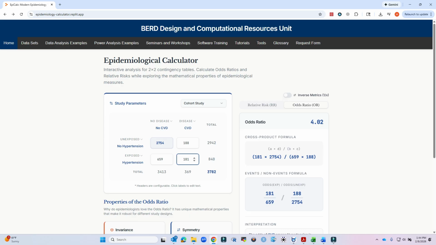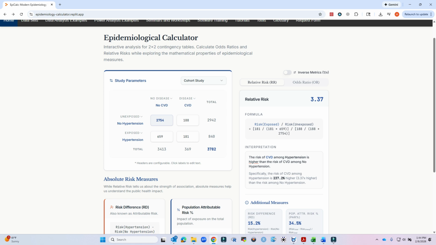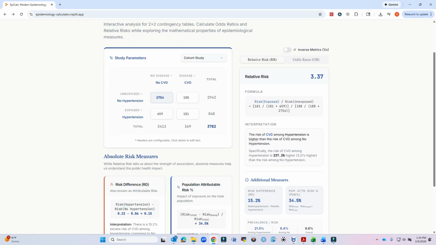By default, the odds ratio is highlighted, but for the cohort study, I can obtain a relative risk. So I'll click on that. On the right-hand side, it gives me the calculation of the relative risk. And beneath that, it gives me a formula for how it obtained that quantity. And it reminds the user that this is simply the risk of the exposed divided by the risk of the unexposed, and further digs into how that risk is calculated. Just the proportion of those in the exposed group with the disease over the proportion of those in the unexposed group with the disease.